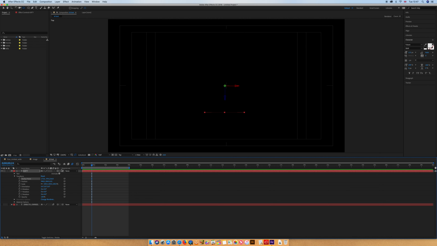And then if I go back to active camera, my image is closer, but the anchor point is in the same point. And what I can do now is either do that with the X rotation, so you see that there's that much distance between the text and the anchor point. So you can create a rotation like this. Or on your Y, you can create a rotation like this.